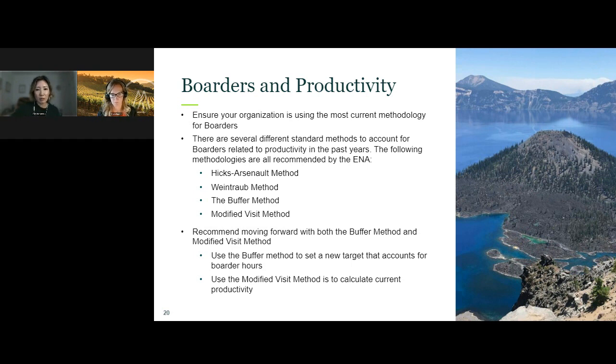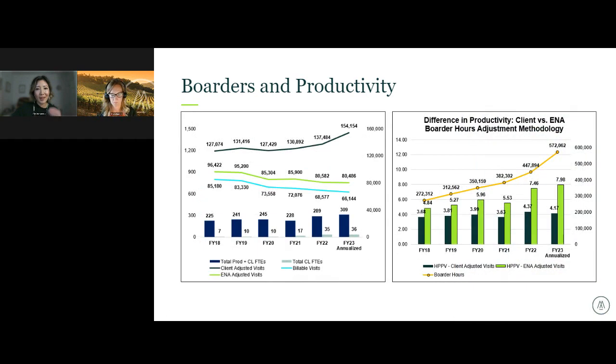And we stress the importance of doing this because data is how you're making decisions on your ED, whether you're a CFO or an ED director. But if you're not operating with the right information, it's going to hurt a lot more than it helps, because it might end up that you're overinflating your visit counts, you're underinflating your visit counts. And in the end, it shows that you don't have an accurate look at how your ED productivity truly is.